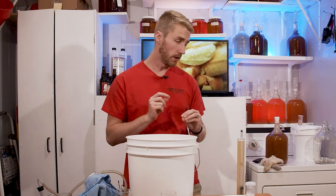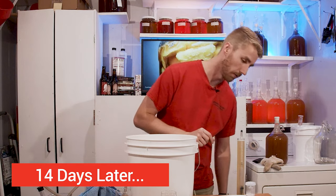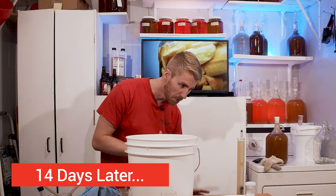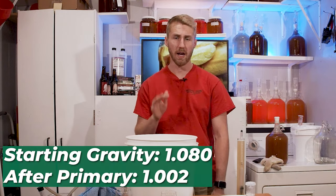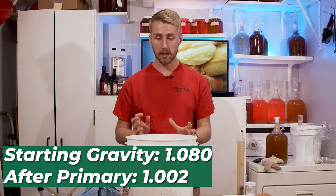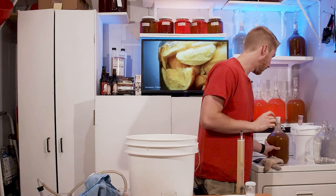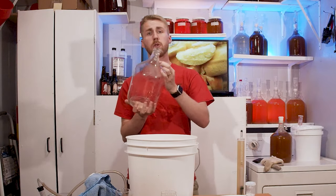All right, we are done fermenting after only about 14 days. So this is about 1.002. So we're at that end point. What we're gonna do now is we're gonna take and move half of this out into this carboy you see right here. And this will be the traditional.